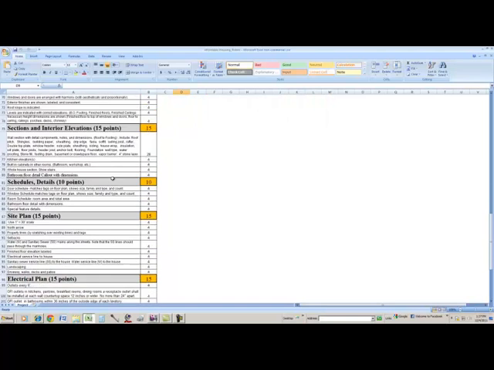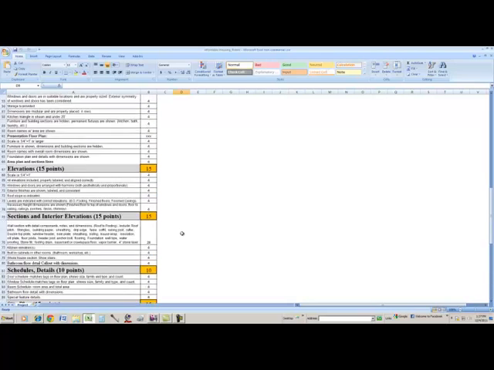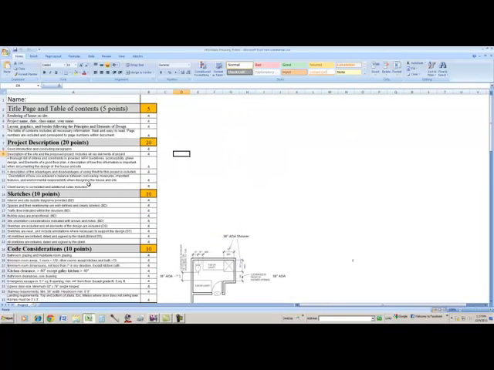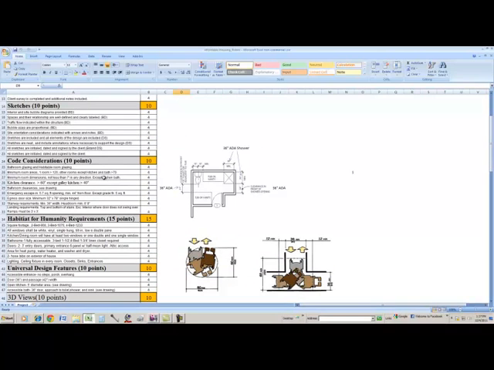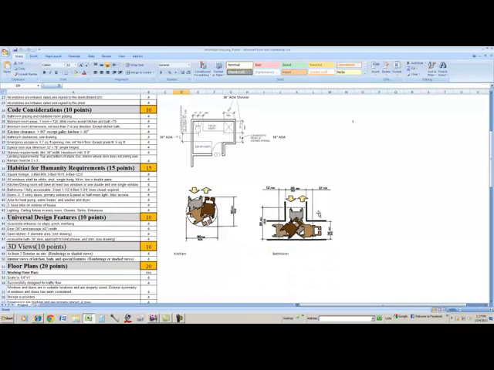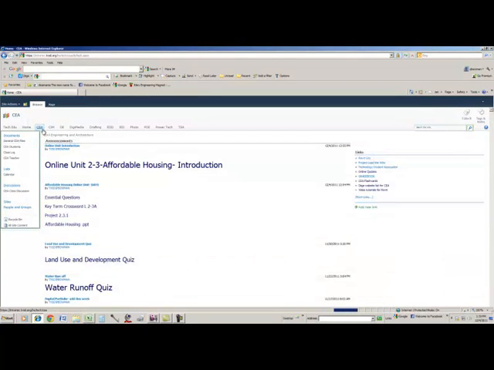And then gives me a total for the whole project at the bottom. And what I do with these extensive rubrics is we don't wait till the project is completely finished to fill out the whole rubric. As we complete parts of the project that the rubric evaluates, we can fill out that section of the rubric.